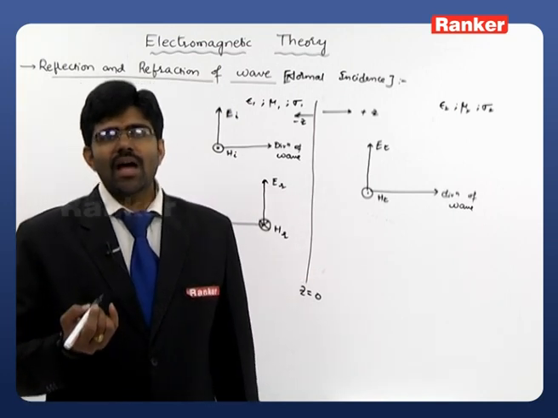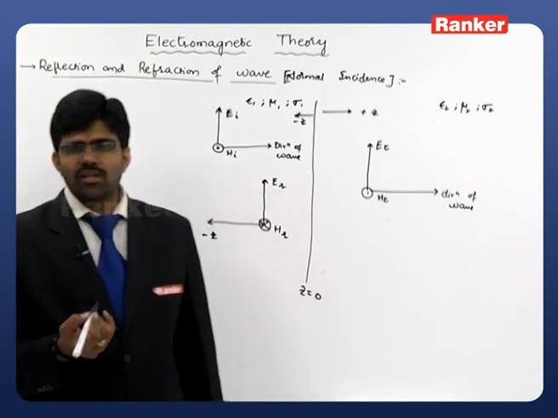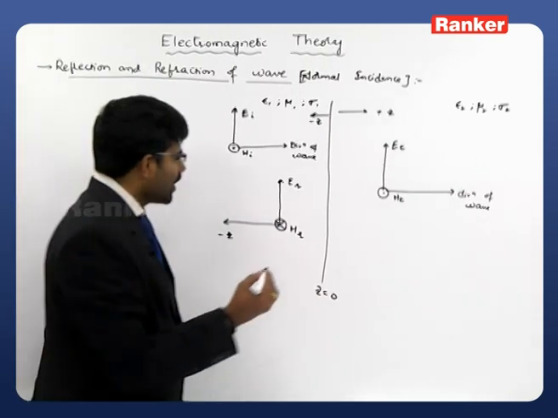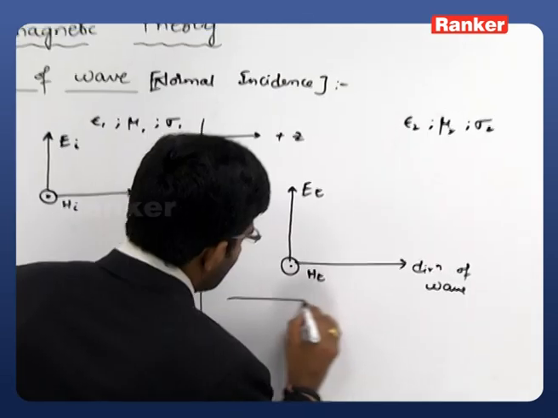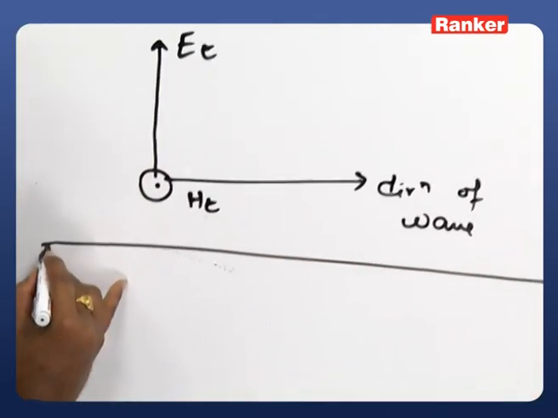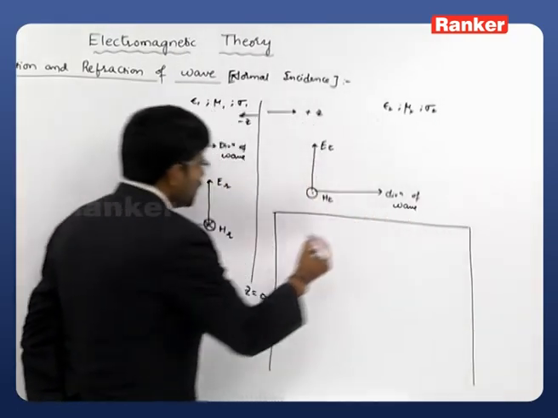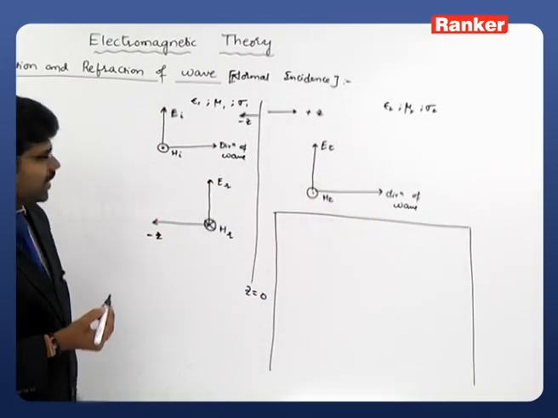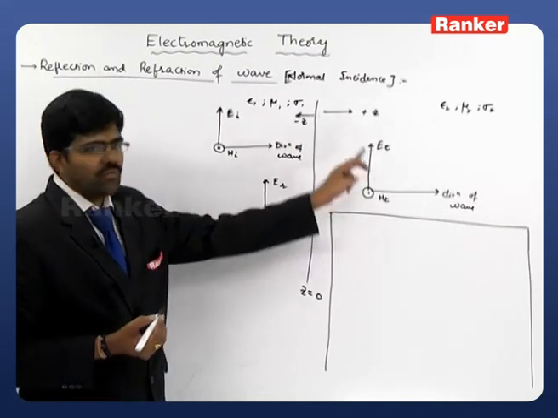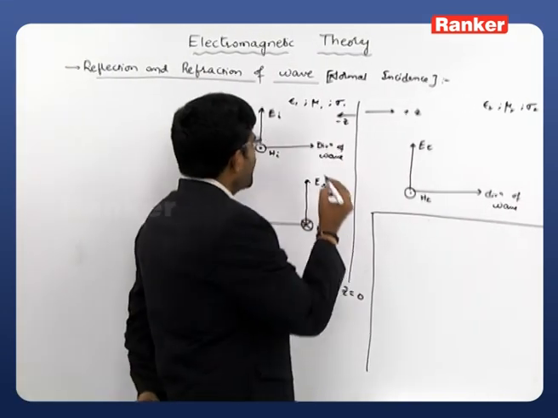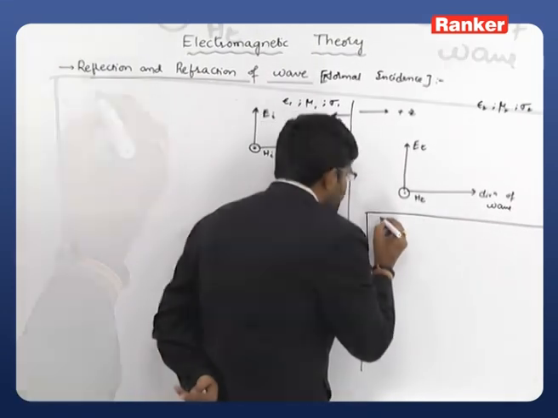So what I do is, I will assume what is the equation of our incident wave initially. So let us take here in this particular space, I will try to write down the equations for all by observing these figures. So initially I am writing the equations for incident signal.